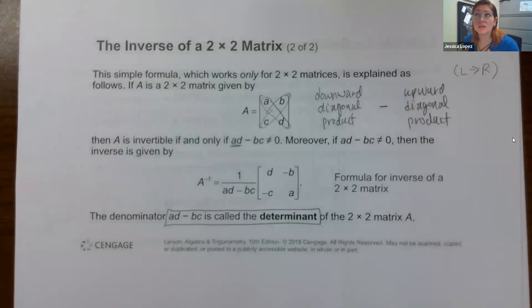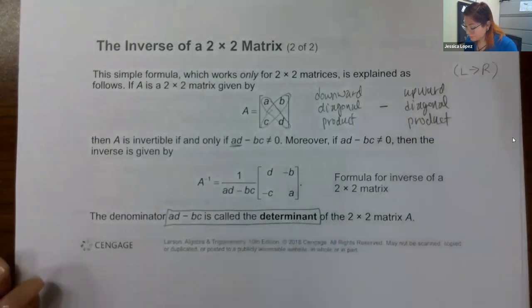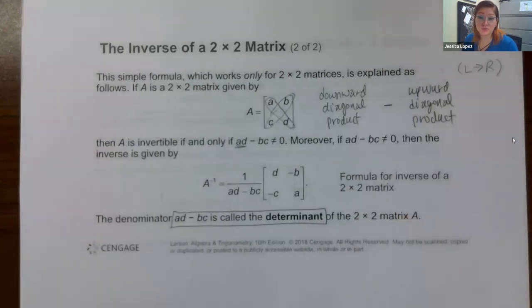It does get a lot more complicated with 3x3s and 4x4s and greater, okay? So it's not so nice and cutthroat like it is for 2x2s. So that's why there's a whole section dedicated to it. We'll talk about that one when we get there. And then I'll actually show you a shortcut for 3x3s, okay? Because for the most part, you guys are mostly gonna just be seeing 2x2s and 3x3s in this course.